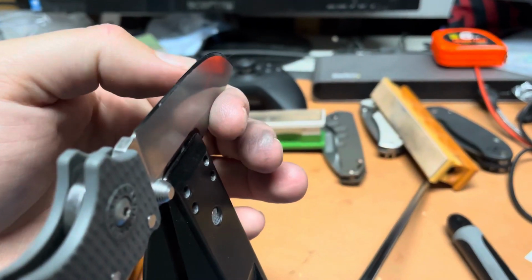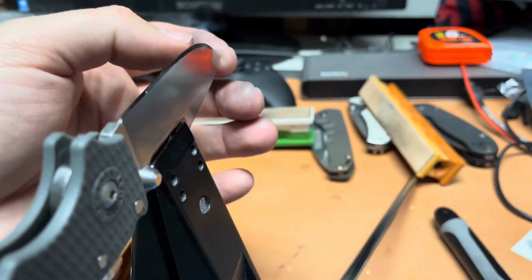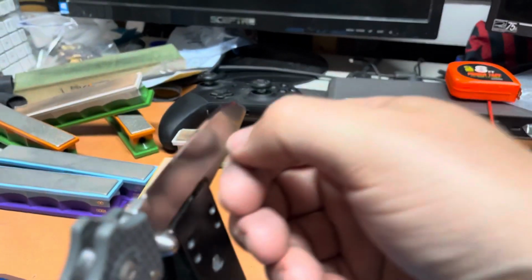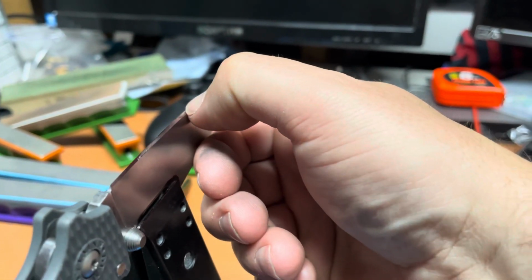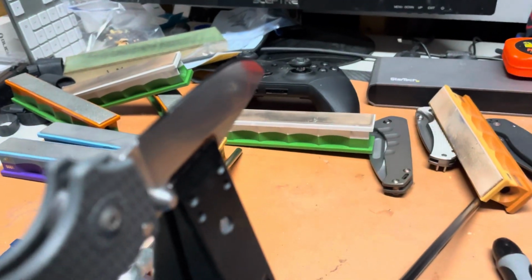I went up my normal progression: 200, 600, 800, 1,000, 1,500, and there's still a bit of a burr right there near it. What the? Weird. I have to try to knock that off.